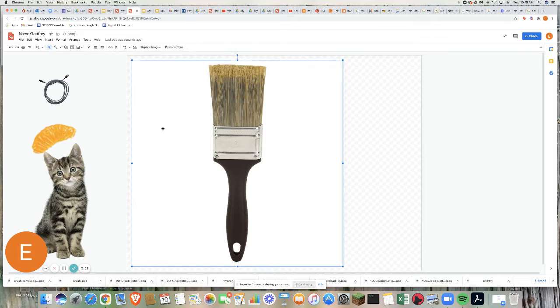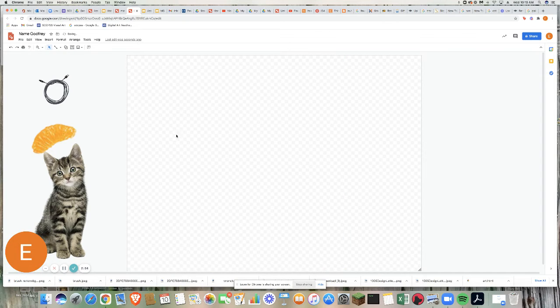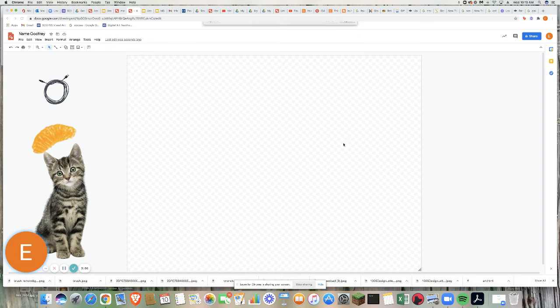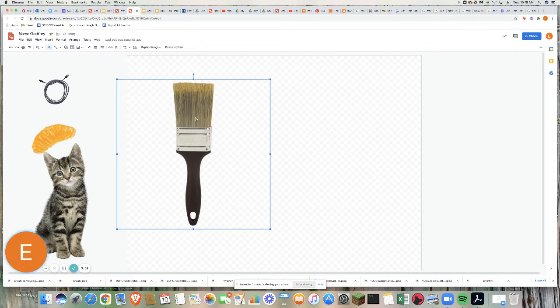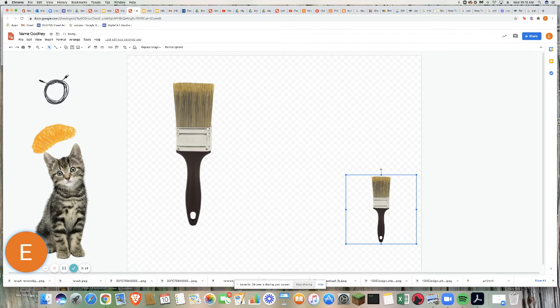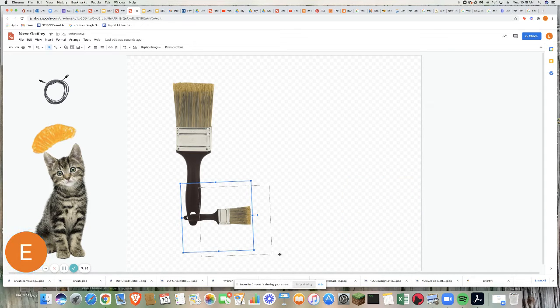So now when I go on my name doc, I want to get rid of this. I'll take my select arrow and just delete this. And I can either insert an image from my computer, and I've got the brush, and this one has the remove background preview. So boom, I can just pick that. So now I've got a brush here, or I can drag it and drop it onto the screen. So either way. Now remember, you can change the size of things. You can rotate it.